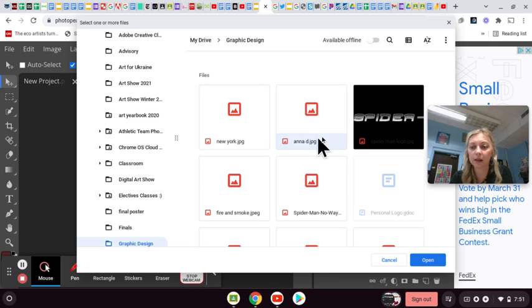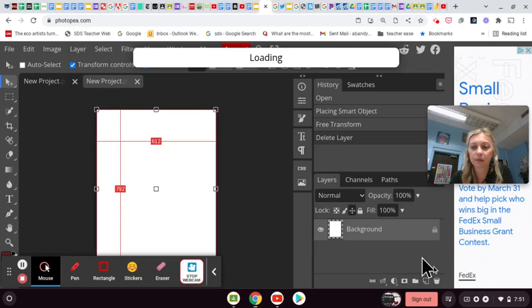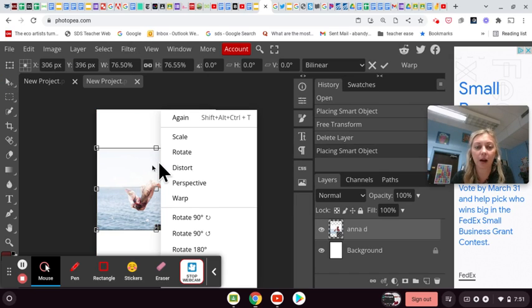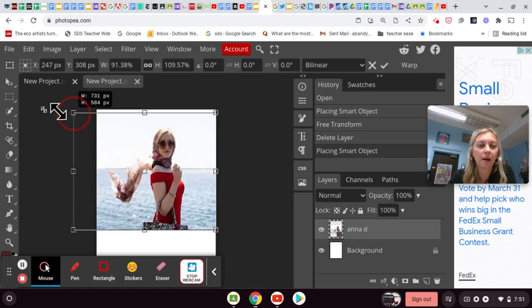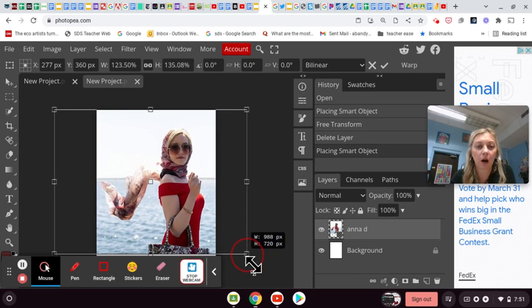So we'll put that back in. If I do a two-finger click, I should have this option before I've set it in place, where I can rotate it and do a horizontal flip and all of that, if you want to do that before you start working. So I'm going to enlarge it a little bit. Make sure we're doing a diagonal pull instead of distorting the image by pulling up or pulling across.